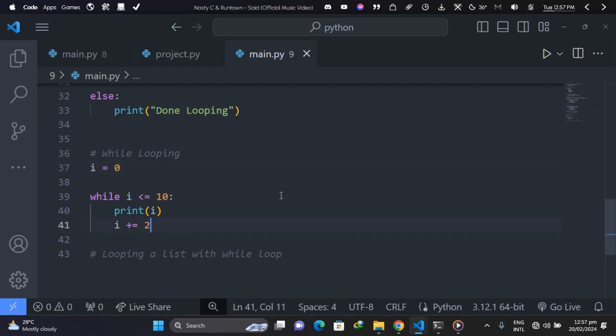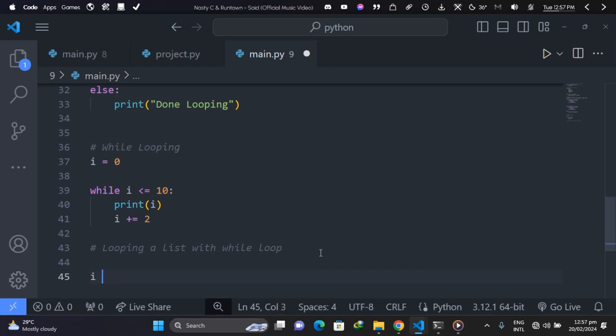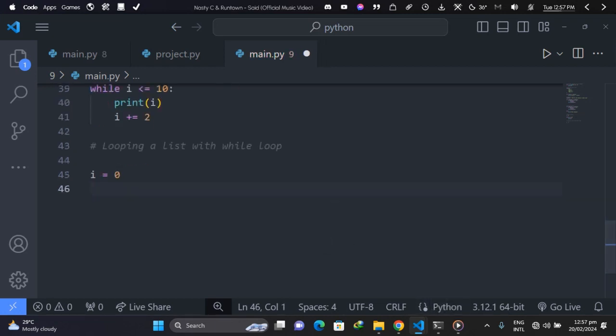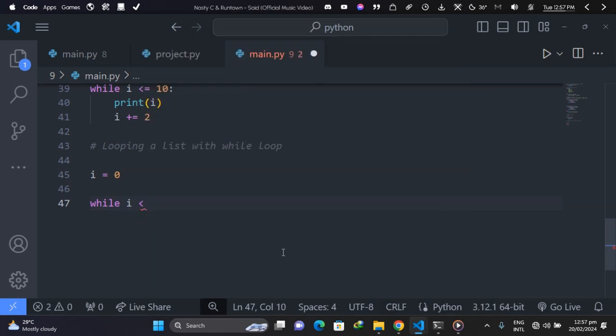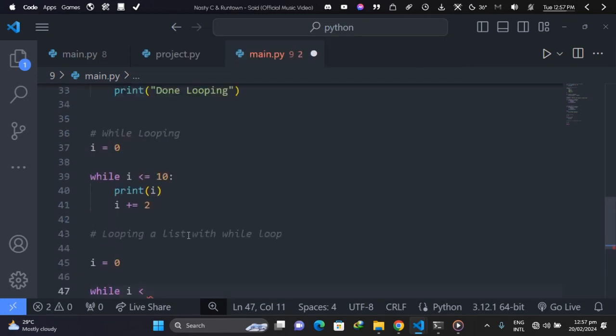We can also use the while looping to loop a list. So how do we do so? I can have i again, then I can set i equals to 0. And then the next thing I'll do is check while this i is less than our list over here.